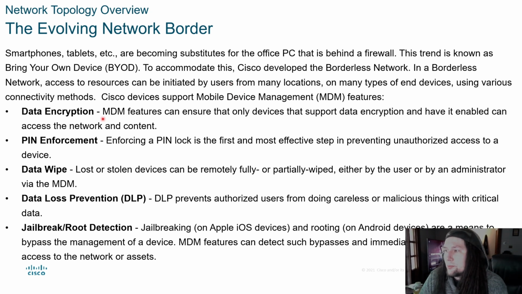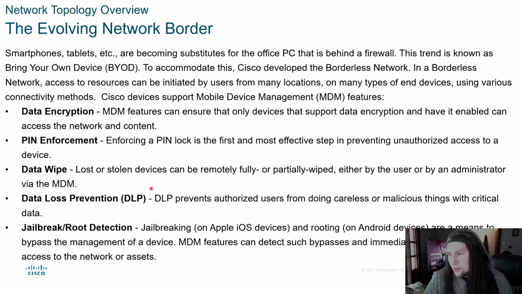Cisco devices support mobile device management features. Data encryption: MDM features can ensure that only devices that support data encryption and have it enabled can access the network and content. PIN enforcement: enforcing a PIN lock is the first and most effective step in preventing unauthorized access to a device. Data wipe: lost or stolen devices can be remotely, fully or partially wiped, either by the user, by an admin, or by the MDM.